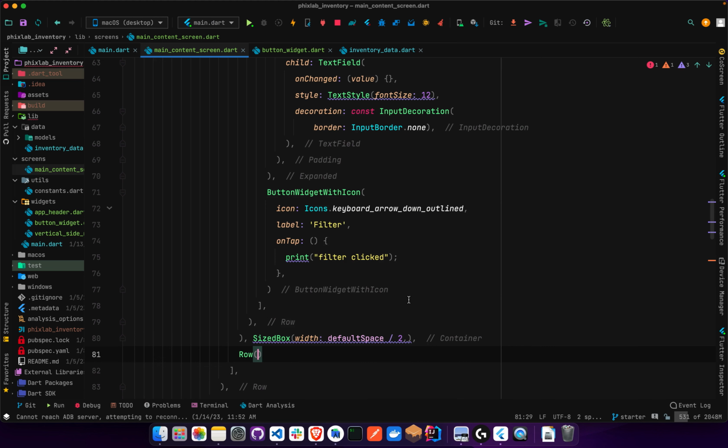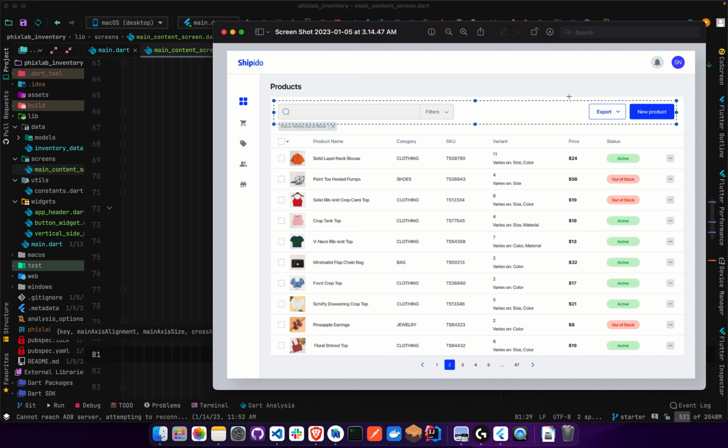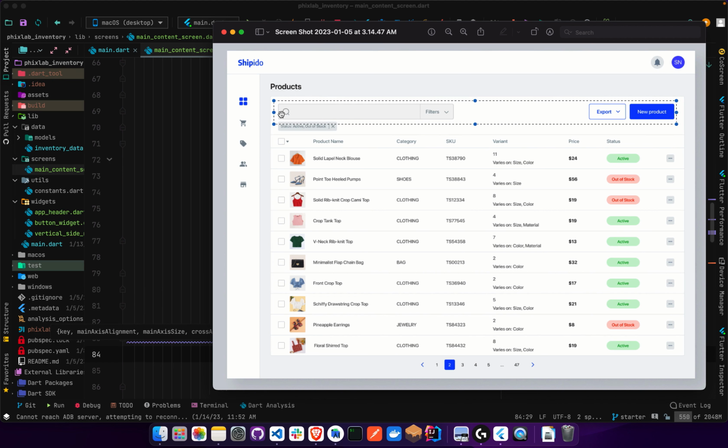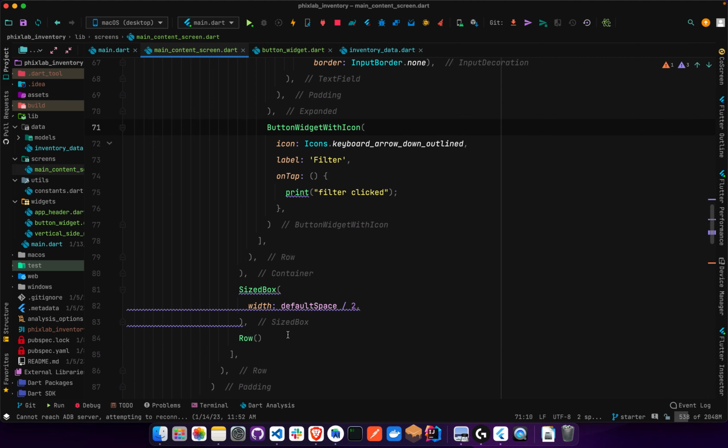Because remember when I was walking us through this, we said that this guy is a row because it has some items here. Inside this container that is wrapping the whole thing, we have these rows where we're spreading icons and the text on this button. Now outside there, this particular button is also going to be in a row so that we can spread them out.